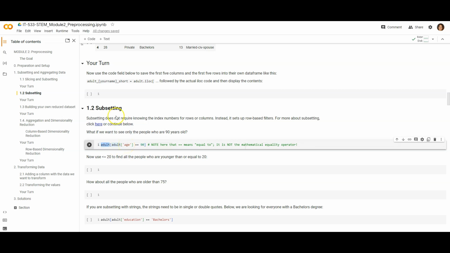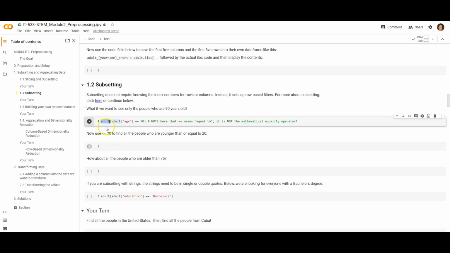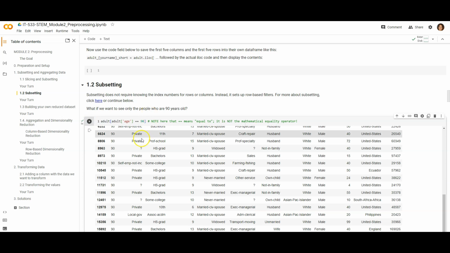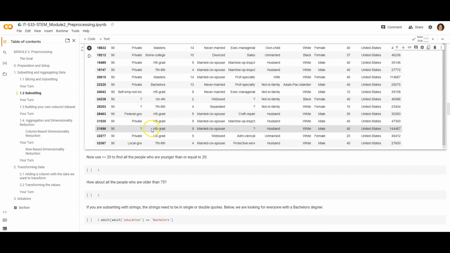will look at my age attribute inside of my adult data set, this one here, right? And I will say, well, from the data frame here, within this data frame, I have the age attribute. Please note this is in single quotes here and in brackets. I want to pull up only the people whose age is the same as 90. Now, this is not a mathematical operator here, the equal sign. This really is the same as. So let's do that. And what we're seeing here is we're pulling out all of the rows, we're filtering out all of the rows of the people who are 90 years old.